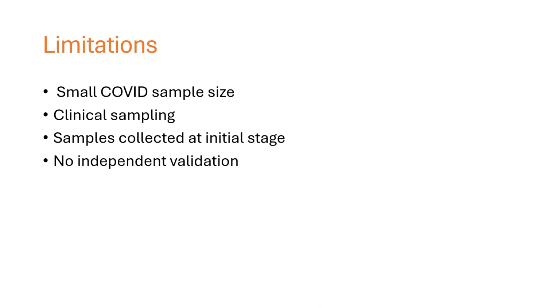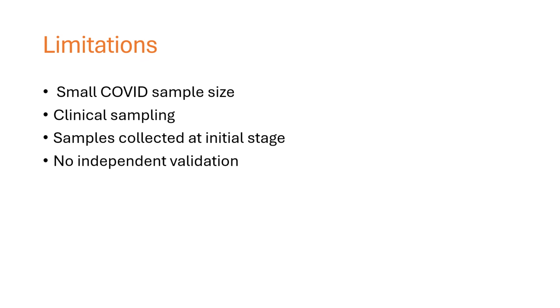All right, and so next we're going to talk about the limitations of the paper the way I see it. Several of these the authors freely admitted themselves, and they all really revolve around the COVID-19 portion of the paper. The first is the sample size. It's a small sample size that they're pulling from. The way those samples were collected, these are just the nurses and the doctors in the hospital, so there could be variation in the way they were collected and handled.